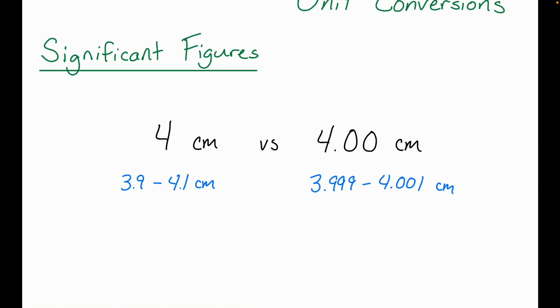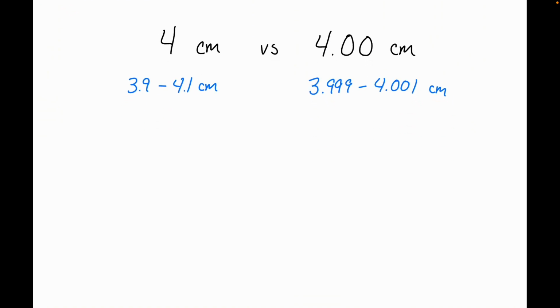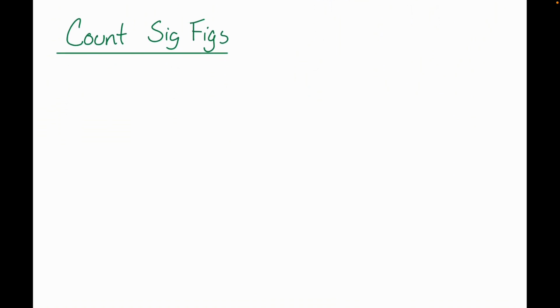Okay? So, step 1, we are going to learn how to count significant figures. Well, sig figs. All right? This logic that we're going to apply here, we're going to see over and over again. I'm going to give you this list of rules for how we look at a number and count sig figs, and then we're going to apply that list of rules to a bunch of different examples. We do that a lot in chemistry. We lay out our logical approach, then apply that approach here, there, and the other place. All right? So again, we have this list of rules for how we count sig figs.